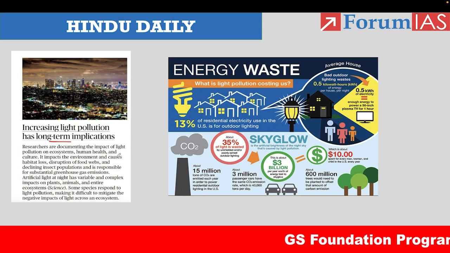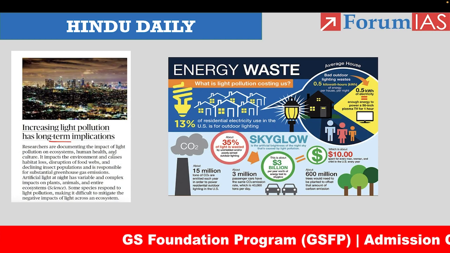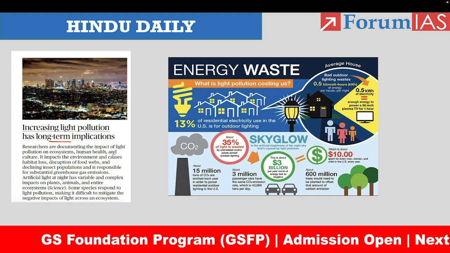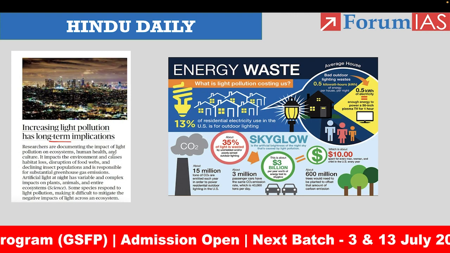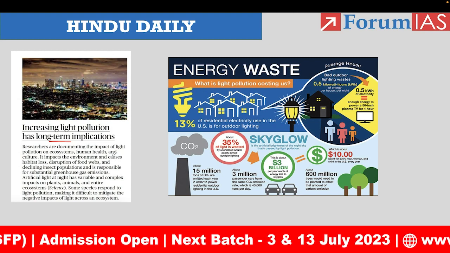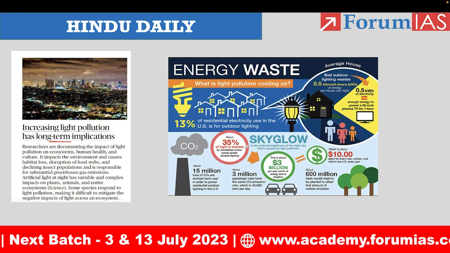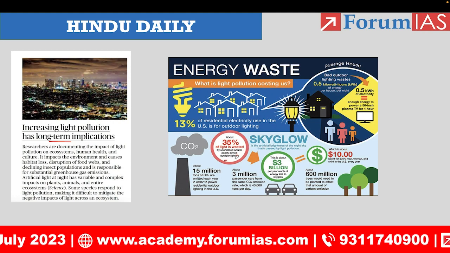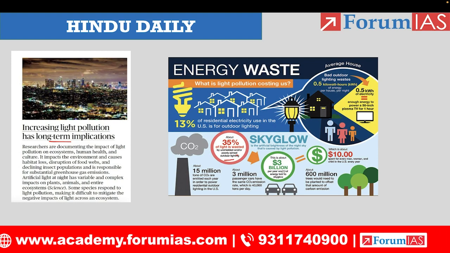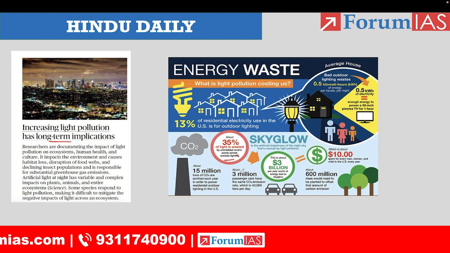And here they discussed that light pollution has been creating an impact upon habitat loss, then the disruption of food webs and declining insect populations, right? So these are the few factors they have been discussing in this article. And here in the schema, it is stated that about 35% of the light is wasted by unshielded and or poorly aimed outdoor lighting. So here they had given the data with respect to the US. So in essay writing and all, we can use this data.